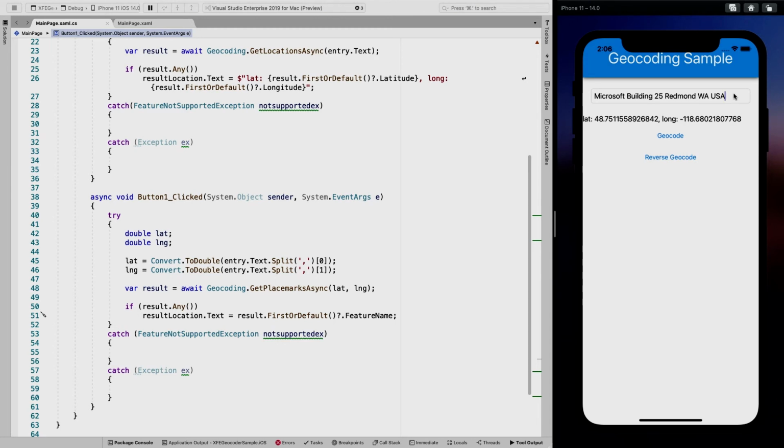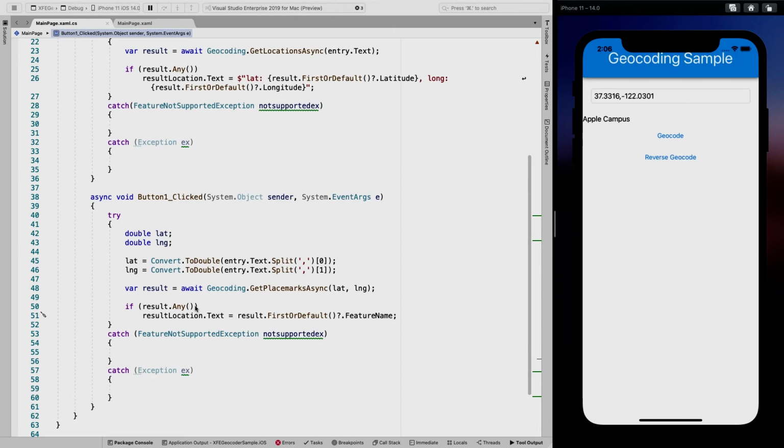Now if we were to remove this, get this out, and I'm going to put in the coordinates 37.16, minus 122.0301, and do the reverse geocode. And that's going to be the Apple campus. Because this is iOS, I thought it would be nice to find the Apple campus. So here we go. And yeah, the reverse geocoding works as well.